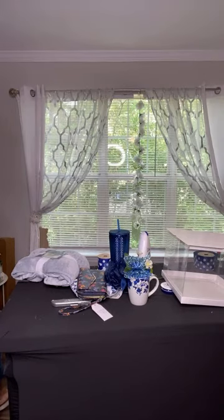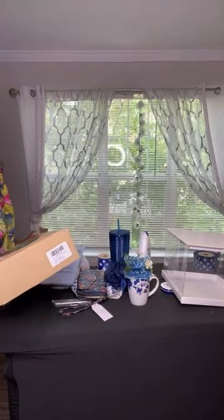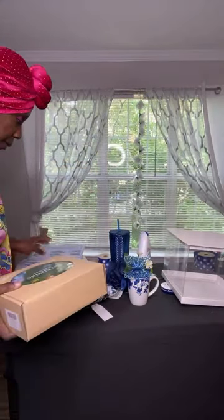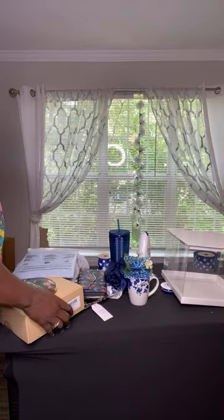Y'all, I didn't want to come today looking all over the place for everything, so I kind of already put my concepts together. I have them all laid out. I got a couple of things.